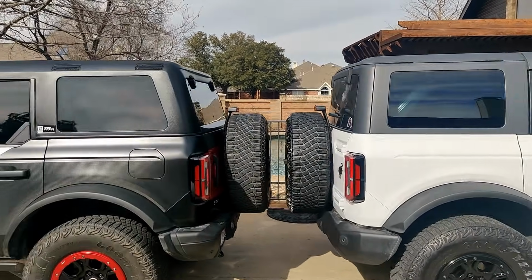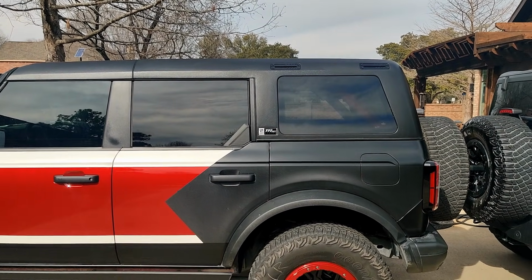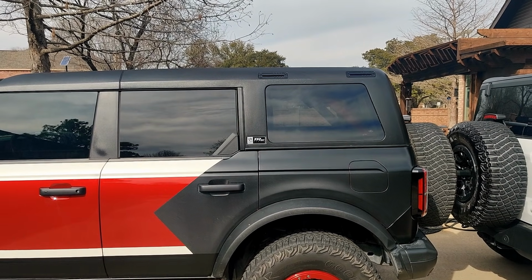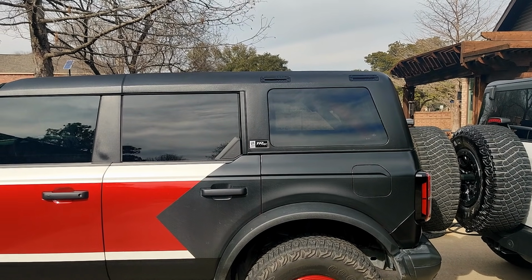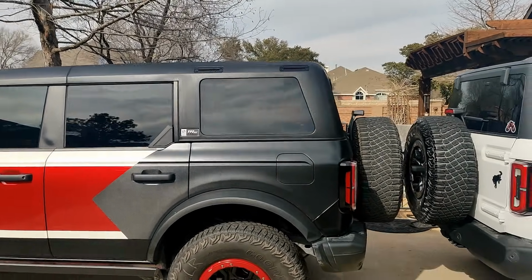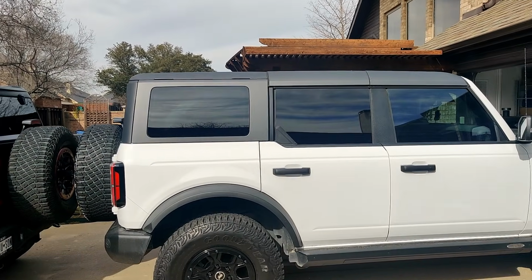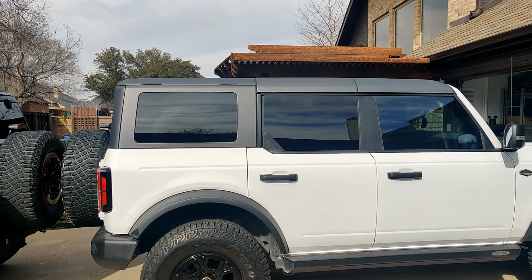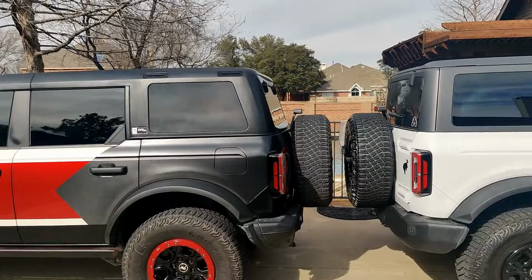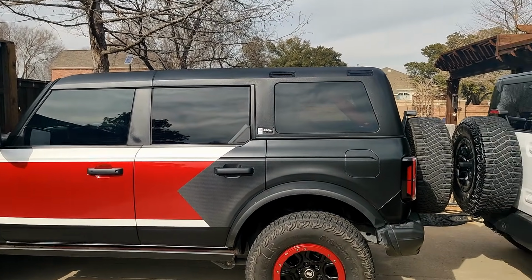So I think first of all, some people were concerned about the Turn Off Road emblem. It's not that big of a deal. I actually have some black American flags that cover it perfectly. They're 5 by 3 inches, and they just use automotive 3M tape. I'm not going to cover it up just yet because Turn Off Road was an amazing group to work with. I would certainly like to send some more business their way from people that see it out on the street. Again, I think there's going to be so much business, whether it's Turn Off Road, ADV, or any of the other third-party providers. There's going to be more than enough business to go around.